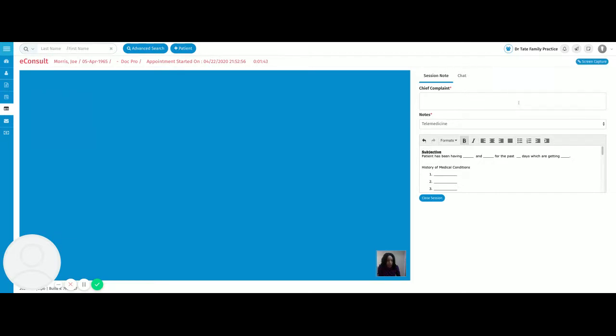The other section is this section here, where as a provider, I can implement some encounter notes. So I can put the chief complaint, swelling, and any other observations and SOAP notes that I would like to document during this encounter. I will place them inside of this section here. Or alternatively, if I had my own EHR and I wanted to document those things within my EHR, I can just minimize this screen and open up another window where I can expose the EHR screens and document within the EHR.